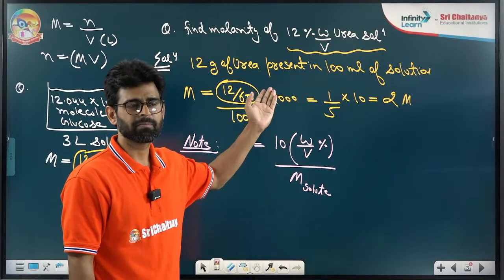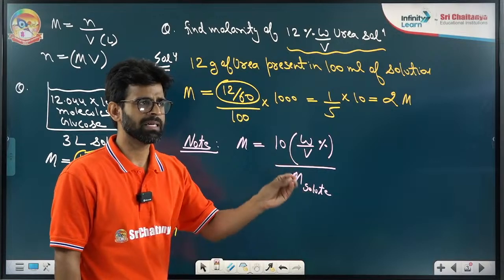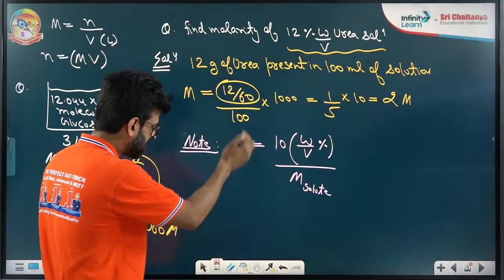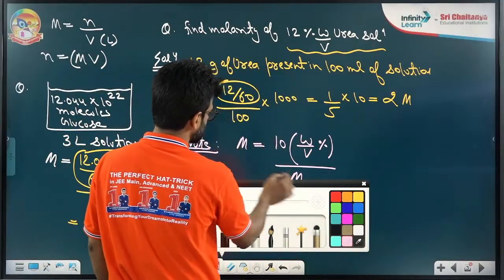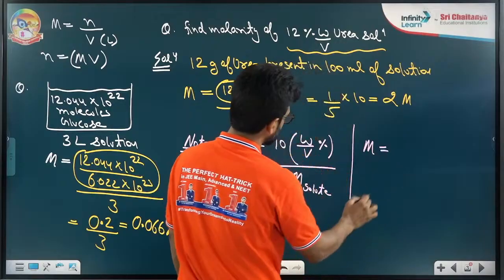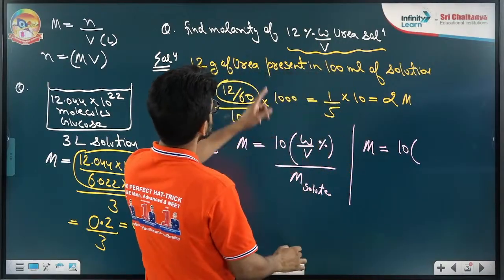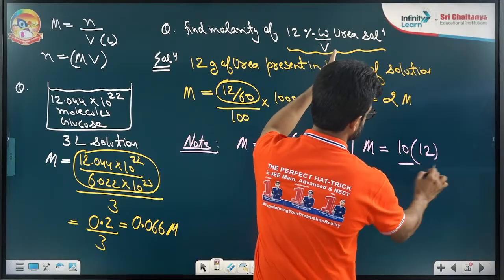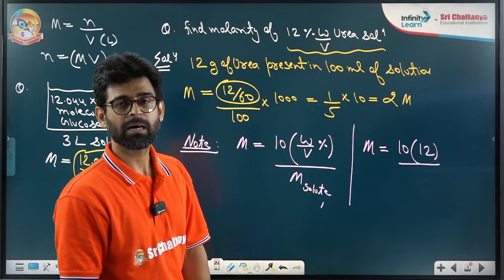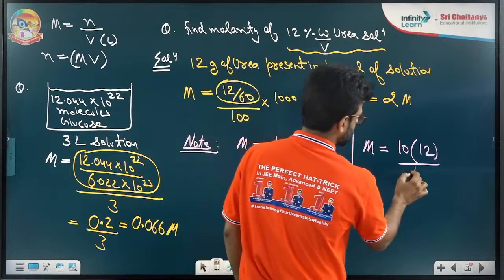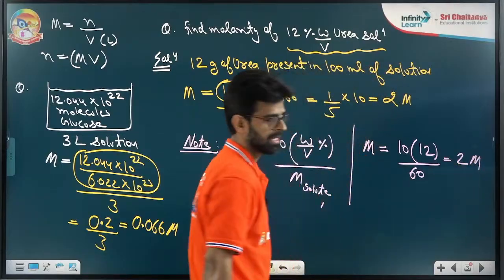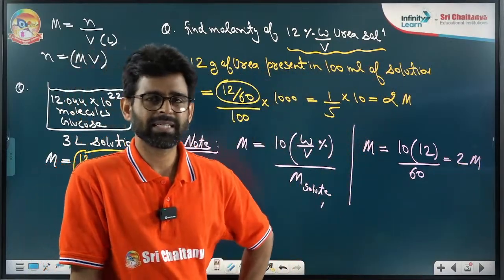It is exactly same as above, nothing different, but still by chance you forgot about everything but you remember the shortcut, you can give the answer. Okay, like we can solve the above question using this technique. Imagine we are finding molarity. How? 10 into weight by volume percent, how much given? 12 divided by what is the molar mass of solute? Urea is solute. How much coming here? 60. Very easy. 12 cut down 5, and how much coming here? 2 molar. Yes, everyone, is it right?